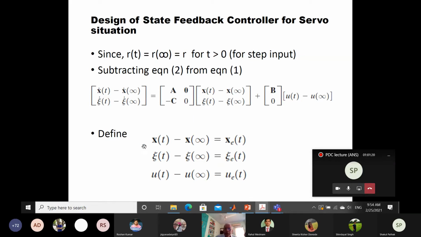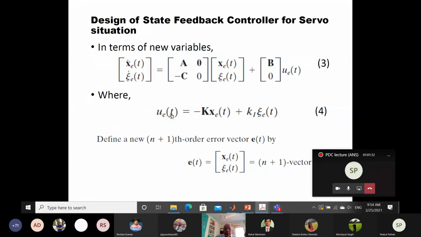Now we define x t minus x infinity as x e t, zeta t minus zeta infinity as zeta e t, and u t minus u infinity as u e t. If I define that, then in terms of the new variables x e, zeta e, and u e, I will get these equations. And u e will be minus K x e t minus Ki zeta e t.